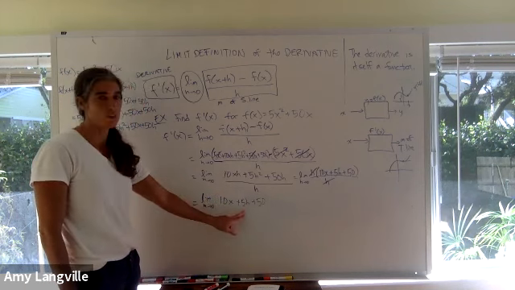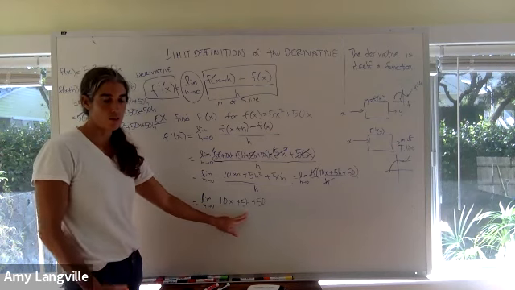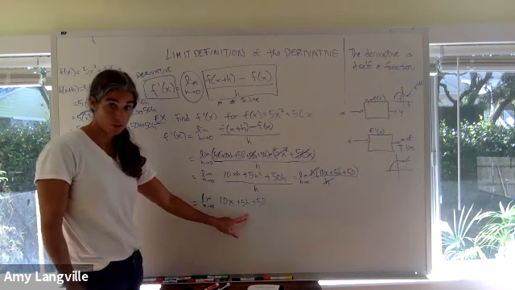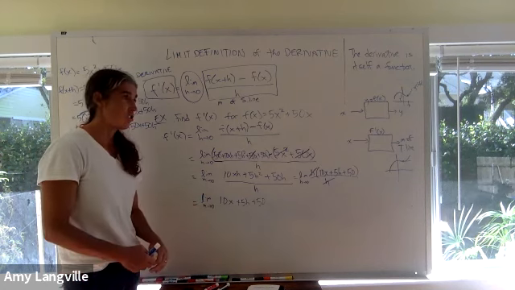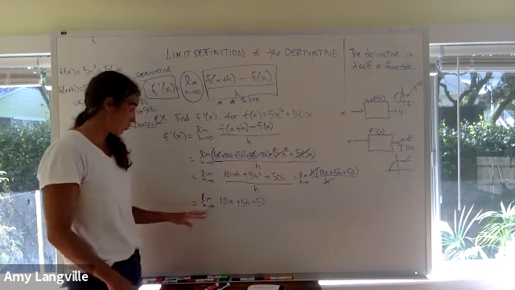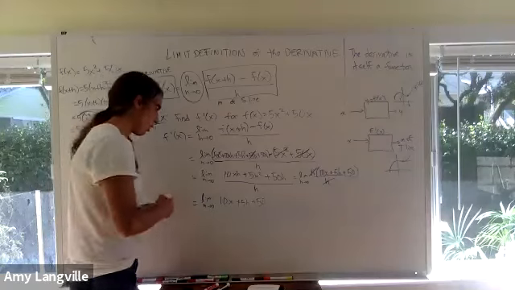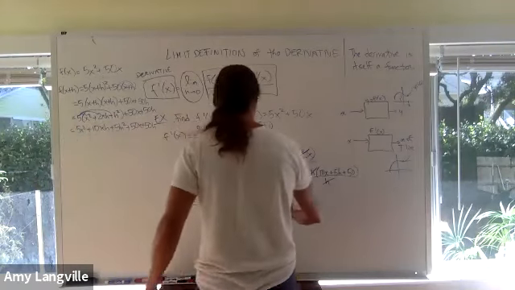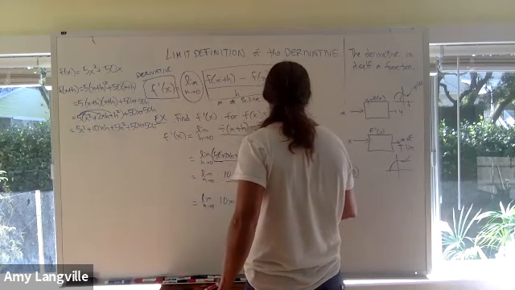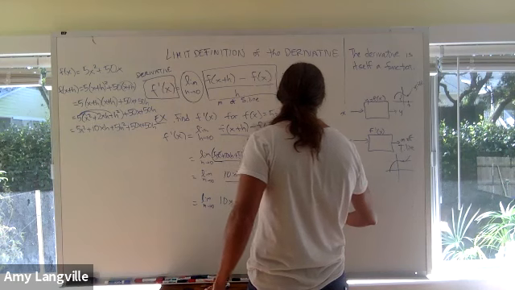The middle term is the one that is affected. What happens when h gets closer and closer to 0? 5 times h also gets closer and closer to 0, right? And in fact, as h gets so close to 0, but doesn't touch it, this thing goes away, right? So you can think about this as going to 0, and that means what you're left with is just 10x plus 50. So that is the derivative.